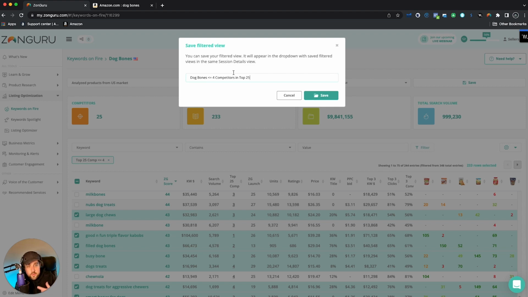Basically, the rationale behind it is that if these top 25 products are ranking for these individual keywords, then chances are that product or that type of product is going to be very relevant for these keywords, right? So these are the things that people are really using when searching on Amazon in order to find your product and ultimately purchase it, which at the end of the day is going to help significantly, because if they're finding your product but they're not buying it, that's going to impact your overall organic ranking and basically make it impossible for people to find your product.